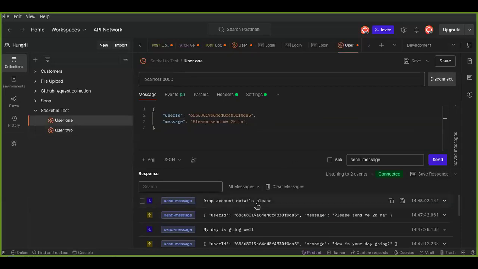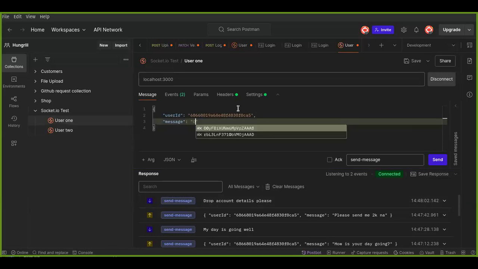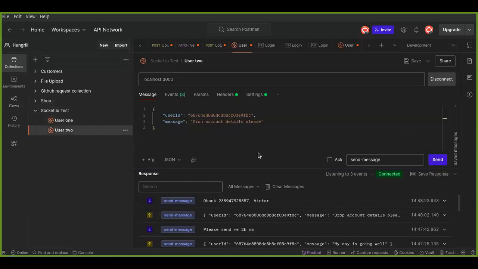And then this other person looks at it and is like, bank, account number, Victor. He sends it, and the second person will see it. Okay, don't mind me, I'm actually playing at this point. Now, this is something that some people do.